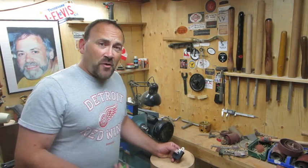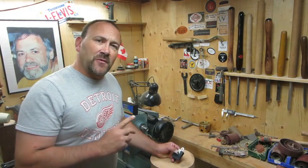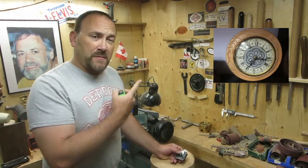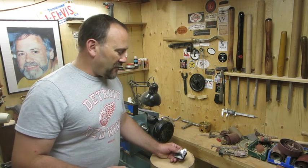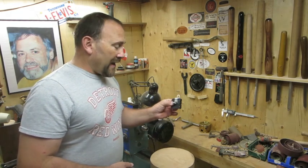This is actually my second clock ever, and this one is going to be different from the one I did before. The first one I did was a long time ago. I'll put a picture of it right here. Maybe you can see it there. I didn't video that because I made it before my YouTube channel was even around. But basically, you need a block of wood and a clock mechanism.